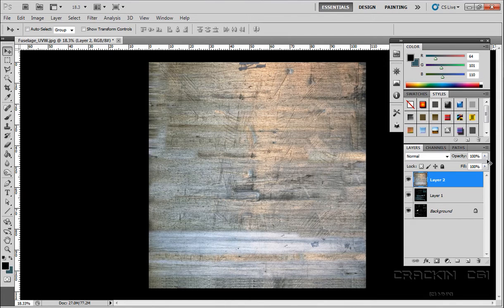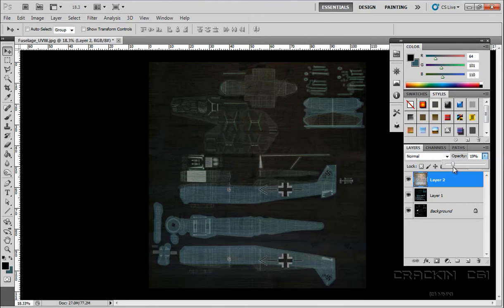Well, let's now turn our opacity down to something about that. Now, there are some sections that I don't want including in this. For example, this wing, the horizontal stabilizer there, some of those sections there, and the cockpit around here, certain parts down there.